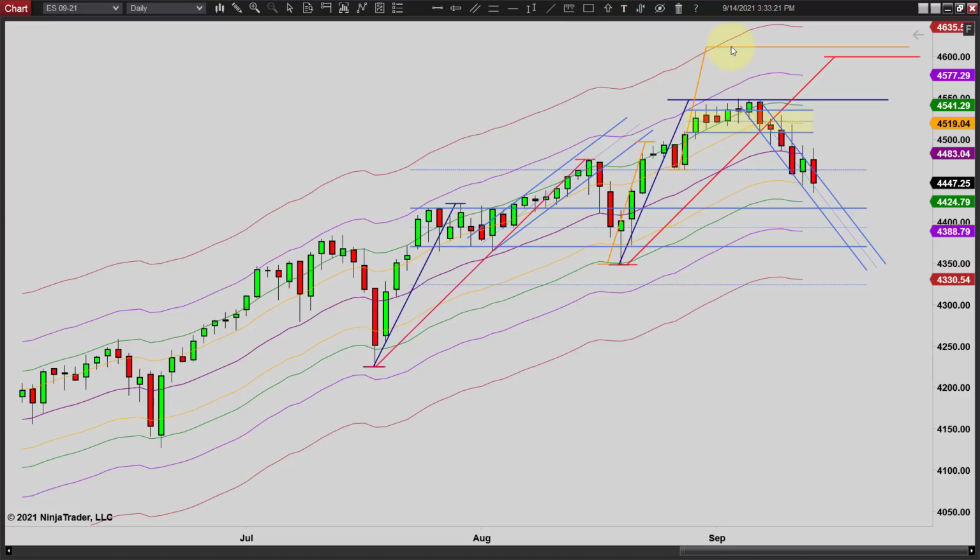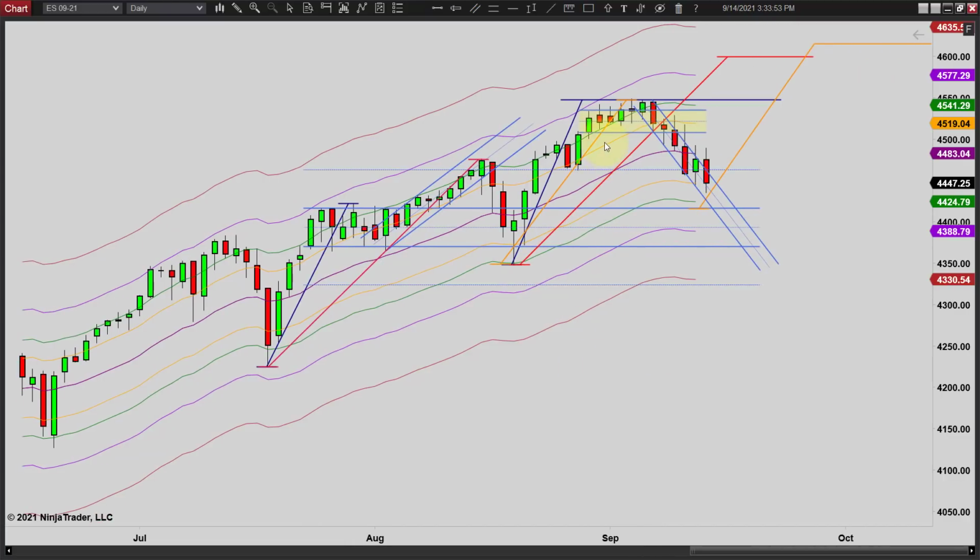The real key is that we didn't make either of these targets. This target's really irrelevant now because we've made a low here. So let's assume we bounce. We would look for our target there now. In fact, I'd probably be more inclined to look at it like that. And wherever we bounce from here, that would be my next target. I'm assuming that's down in here, right in here. That puts us up here. The red target is still in play at this point. Unless we go below this point, it's still in play. So that's kind of what the targets look like now.